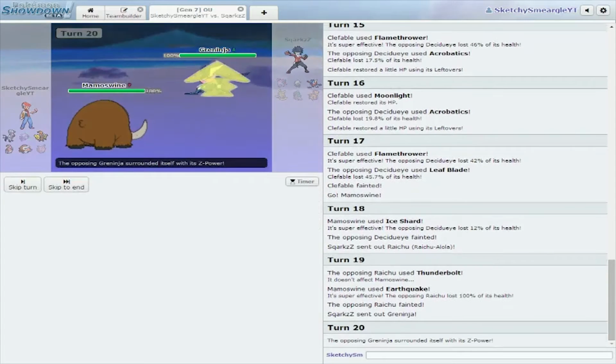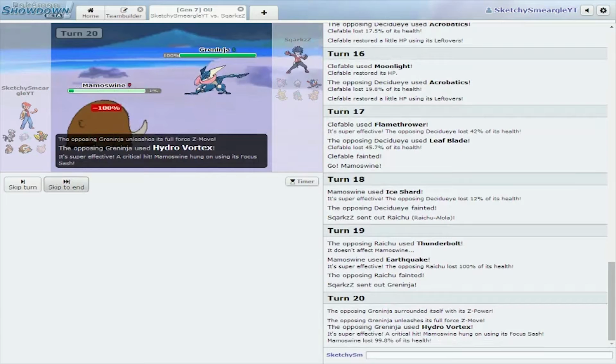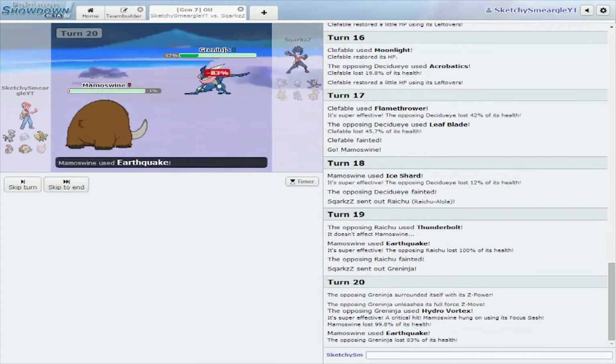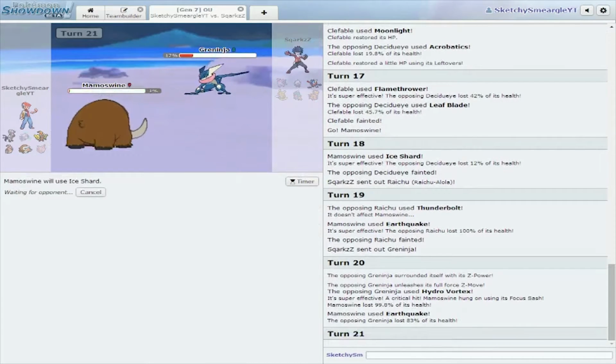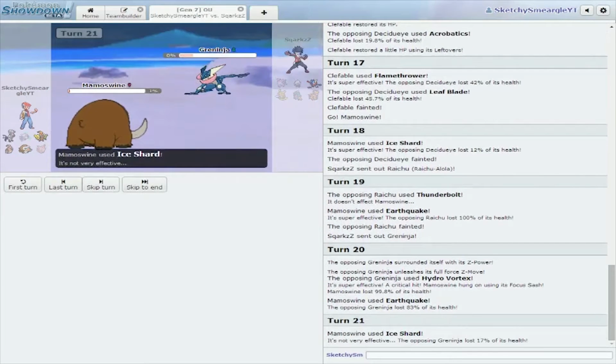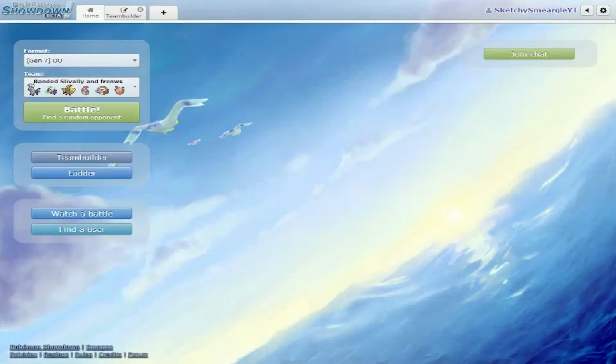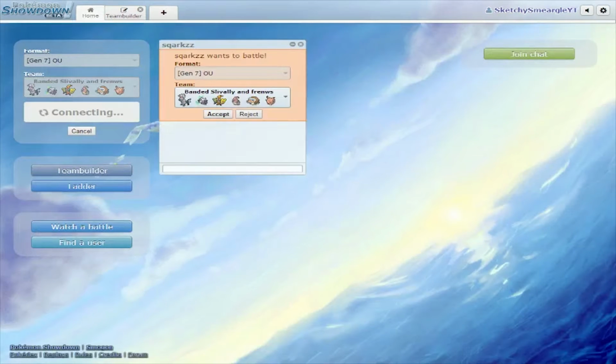And with the Ice Shard. Z-Power, Hydro Vortex. Yeah. Thank you. I'll be able to pick this thing off. Well, maybe not. But yeah, what the hell was I thinking? So yeah, I'll take that. That was not bad for staying alive.